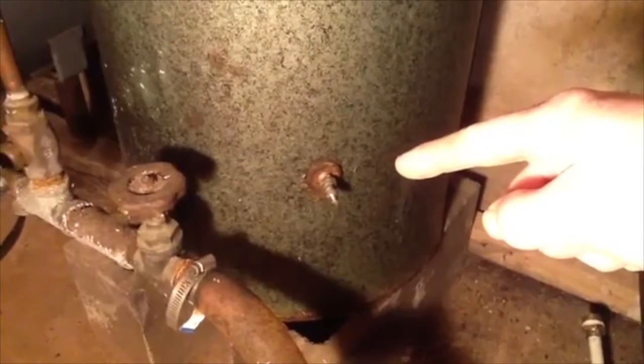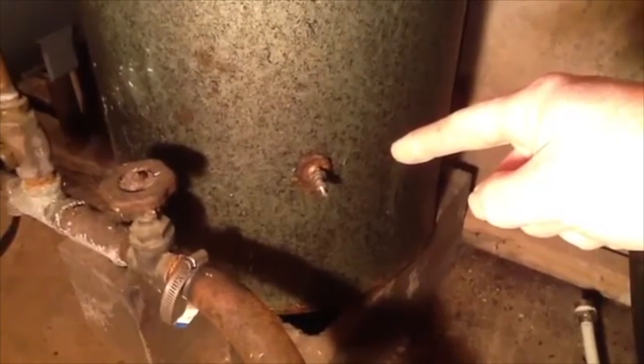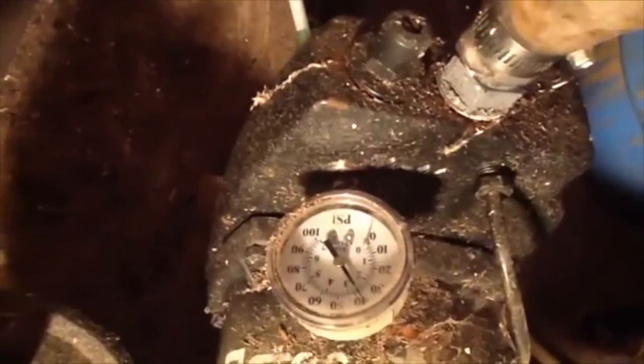So once you drain your tank, get all the water out of it, then fill it up to a certain pressure, 20 psi, whatever you want. Then you can turn your well pump back on and fill that tank back up with water. And what you're doing with the 20 psi is putting the air bubble in there, pressurized to 20 psi, so that as you fill it with water, the water will compress the air bubble to maybe 40-50 psi, depending on what you have your well pump set to engage at, and then that will provide pressure.